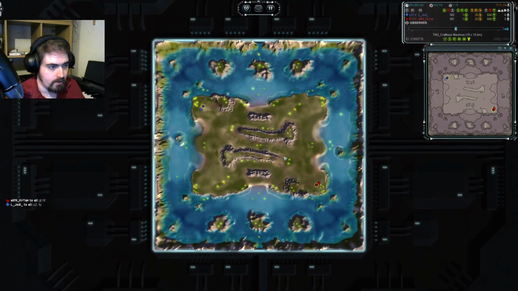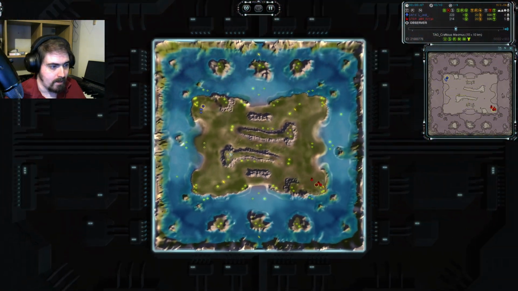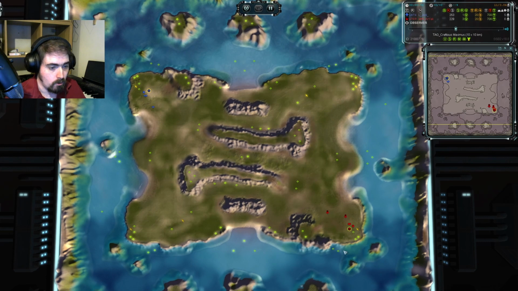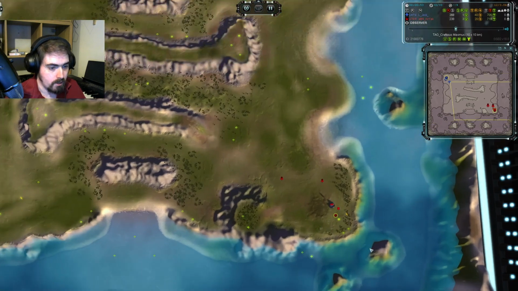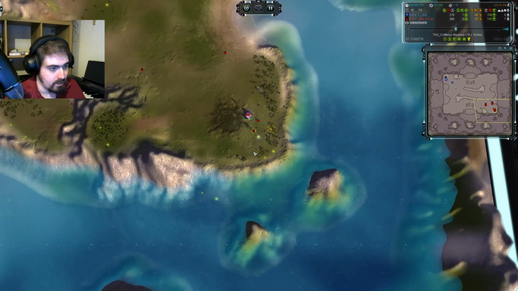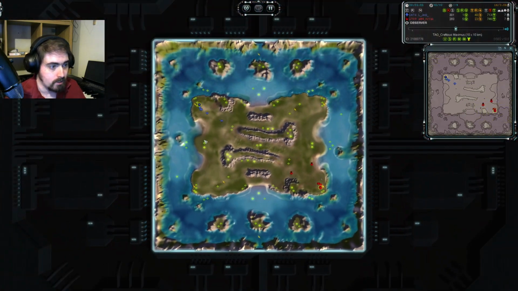So, quick look at the map. Not much reclaim, only a few rocks scattered around. The main interest is in these expansions, here and here, which are also starting points. These mexes are of particular interest because they can be shot by something as small as a frigate from the sea. So sea control is just as important as land control.